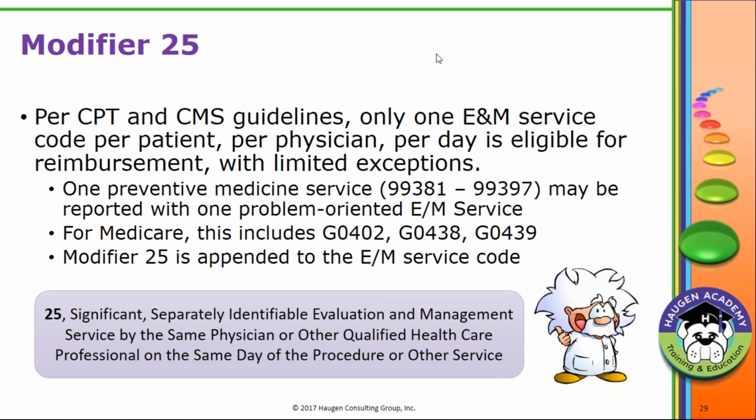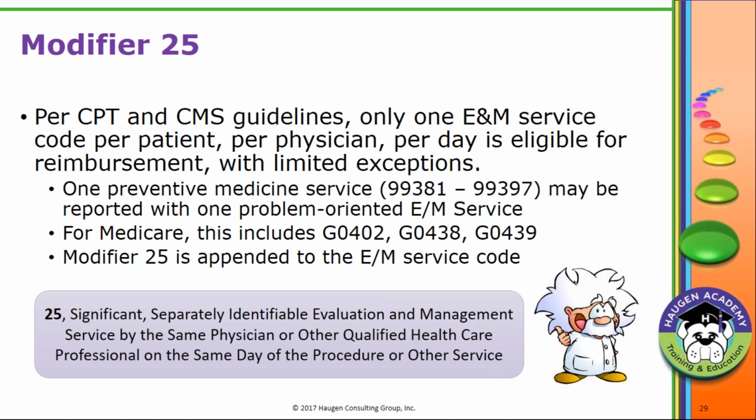Okay, so next we're going to talk about Modifier 25, and I mentioned this briefly that if you're going to bill both the preventive and the sick visit, you're going to need a Modifier 25. So the guidelines say, both the CPT and the CMS guidelines say, that only one E&M service code per patient, per physician, per day is eligible for reimbursement, but they do call out some exceptions.